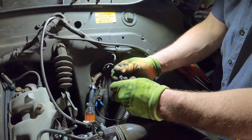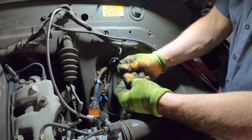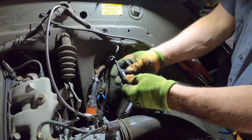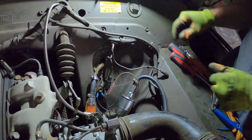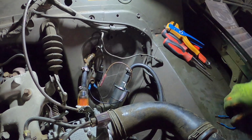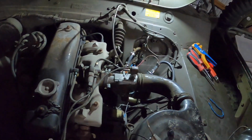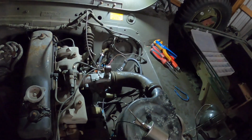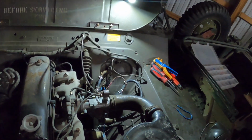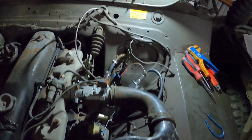Come on, baby. Oh, look at that. All right. Now we'll get some batteries. Is there any in it? Nope. All right, we're gonna go get some batteries put in it, and then we'll see if we can get her to start up.